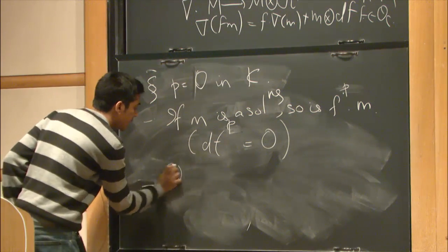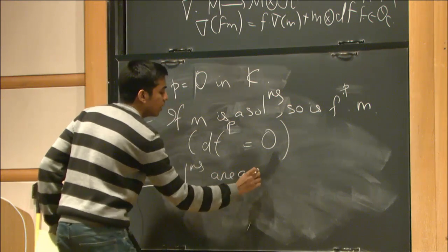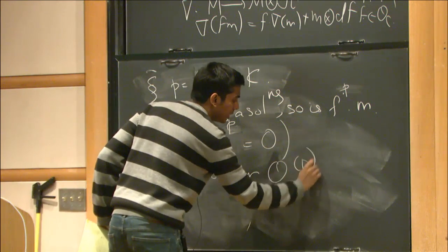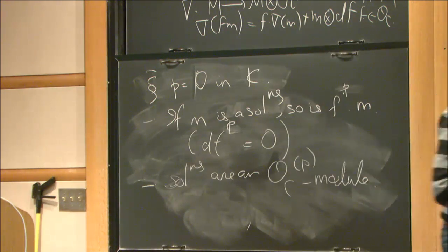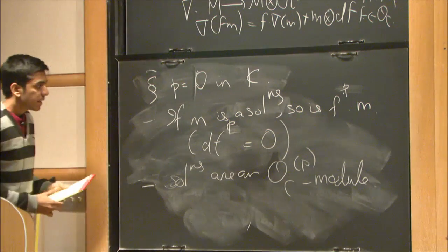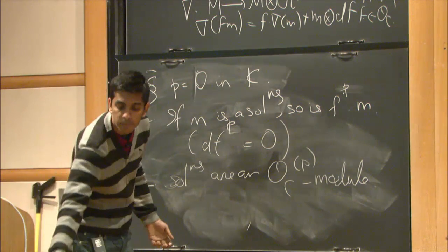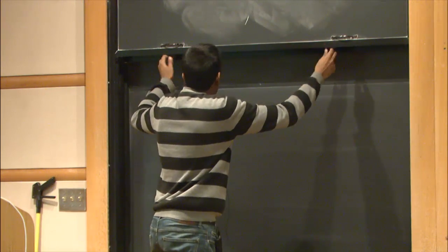And in particular, the solutions are going to be an O_C-module twisted by Frobenius, which is again very different from what happens in characteristic 0, where you have solutions being a local system and not a quasi-coherent module. And in fact, there's actually a very nice criterion that tells you exactly when you have a full set of solutions.